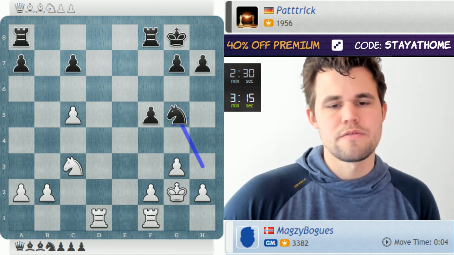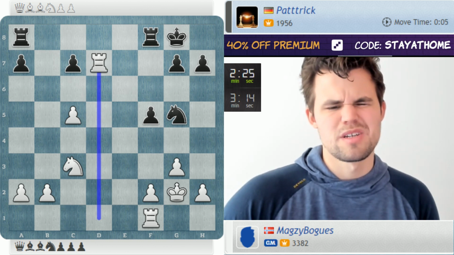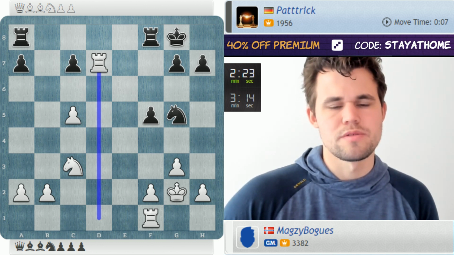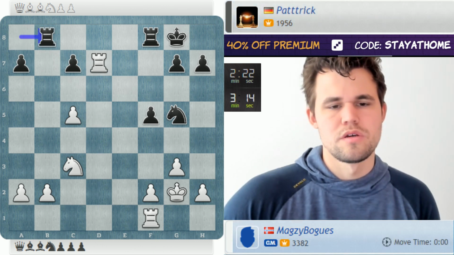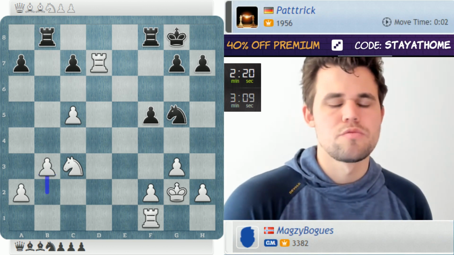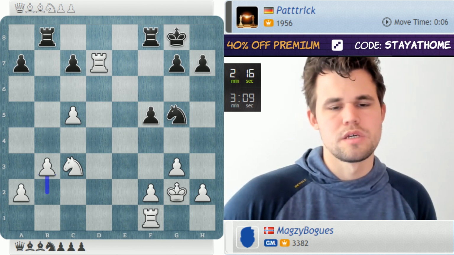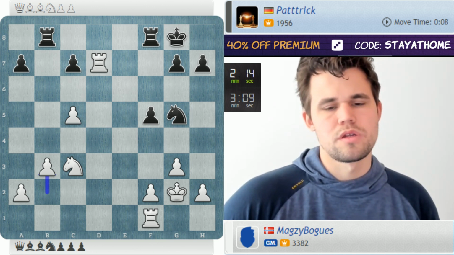Probably rook d7 is not bad. Rook f7, I go rook fd1. Maybe I should just go rook d1. That was actually my first thought. So rook b8, don't really see much of a point there. I just go b3, and I feel like the last move has improved my position more than it has improved his.